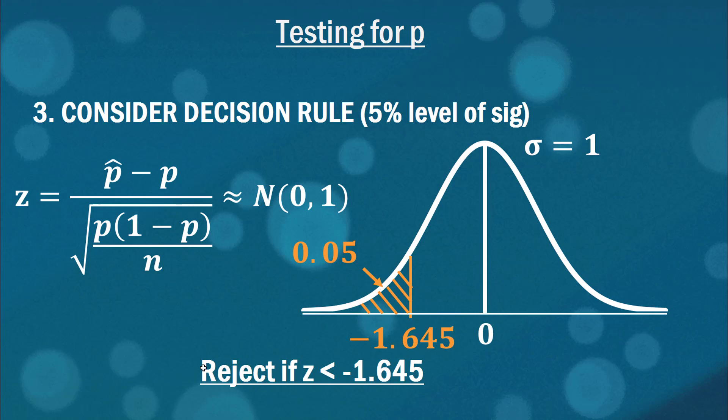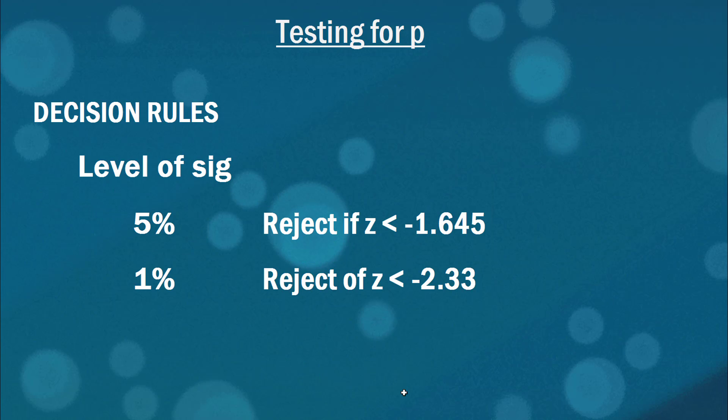So the 5% level of significance will reject the null hypothesis if our z value turns out to be less than minus 1.645. And what happens at the 1% level of significance? Well, it's just a 1% area now in this lower tail. We're being more strict with our null hypothesis. We'll only reject it if it's this extreme, our sample proportion, that is. Using the same Excel formula, you can find it's minus 2.33. So we'll reject this null hypothesis if z's that far down for a 1% level of significance. So just to summarize then, our decision rules for the 5% and 1% level of significance, respectively, is to reject if our z value is less than negative 1.645 for the 5%, and reject if it's less than negative 2.33 for the 1% level of significance.